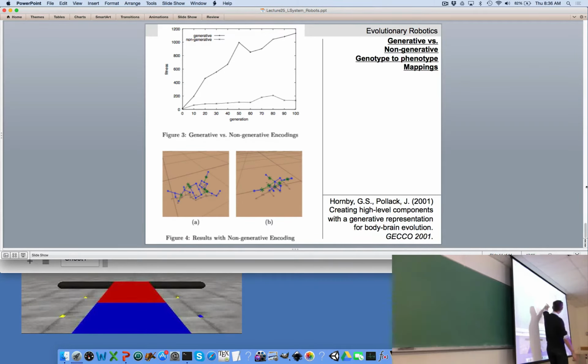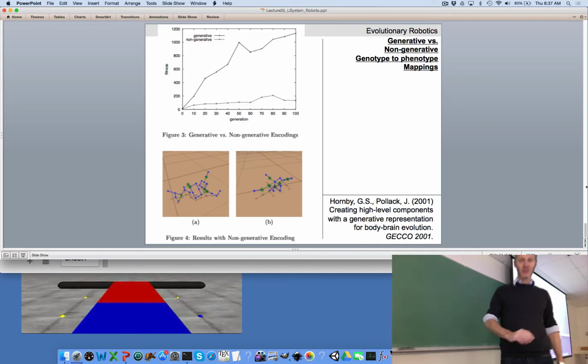So we have evolutionary time measured in generations along the horizontal axis, and the fitness of the best robot in the population at that time, which seems to be much higher for the generative genotype to phenotype mapping, compared to the dotted line case here, a non-generative genotype to phenotype mapping, where they were evolving not production rules that took a starting sentence and produced a final sentence, but instead they were just evolving strings of symbols.